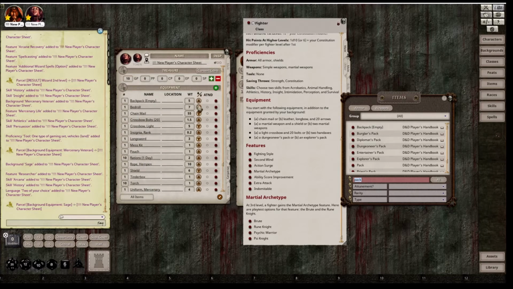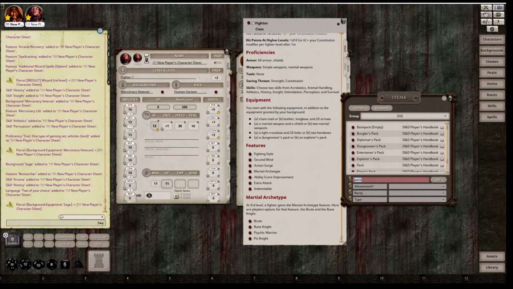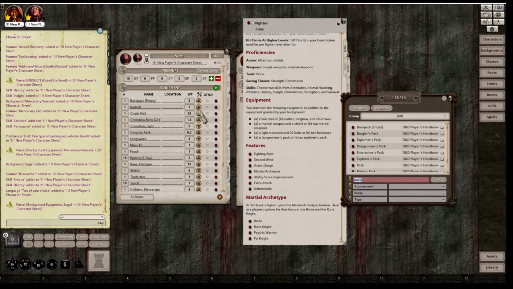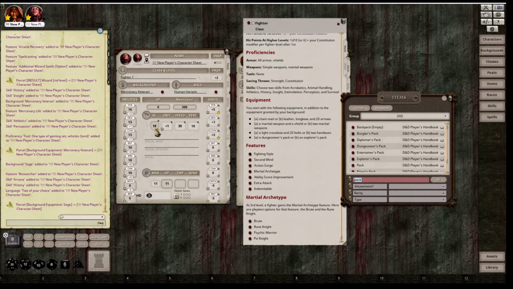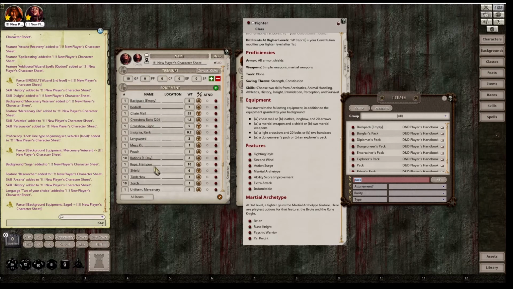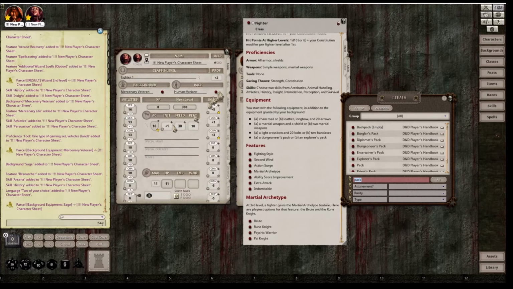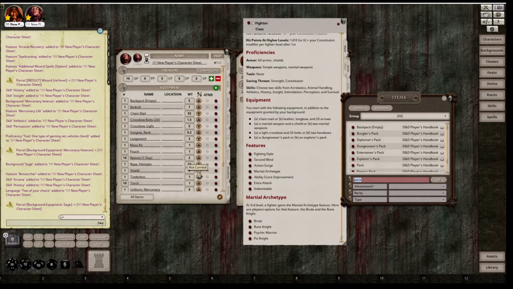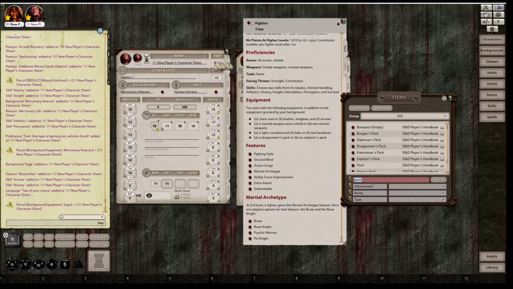Now you wanna make sure your stuff is equipped so it shows up. Like if I don't equip my chainmail, let's unequip it. I go to my armor class, I'll see my armor class is 13. If I go back to inventory, and equip it, it's carried now, then hit again, equipped it, I go here, see my armor class is 18. Same thing for your shield. If I unequip my shield, armor class dropped to 16. If I re-equip it, then it goes back up to 18.